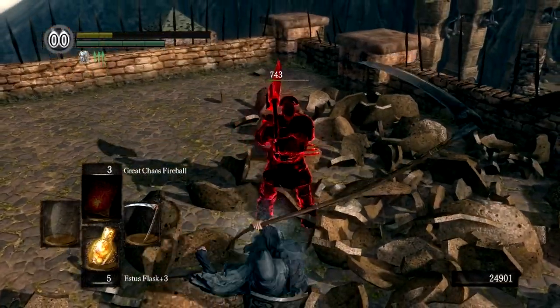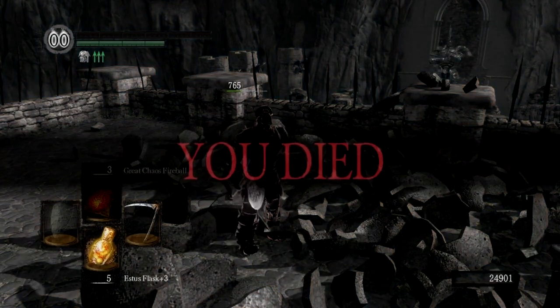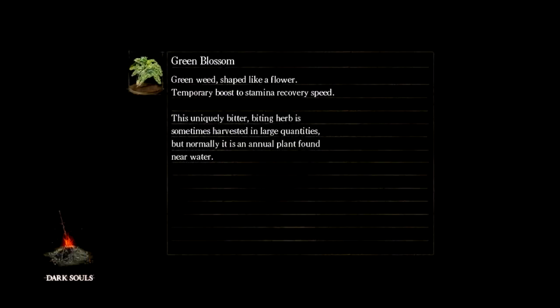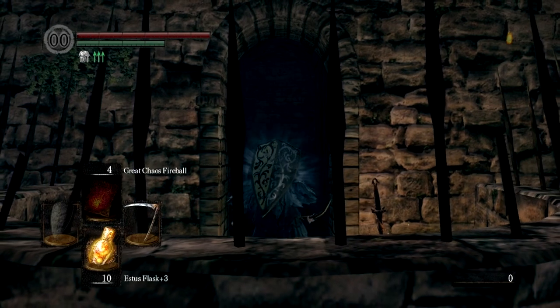Oh, Jesus, that's ascended lightning. We tried. We almost got him. It's not a big deal. You can have our pity and some souls. We don't want it. It's not a big deal. Anyways, so the firebomb guy's dead.